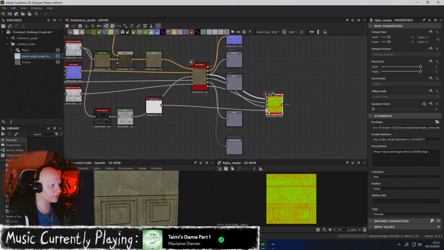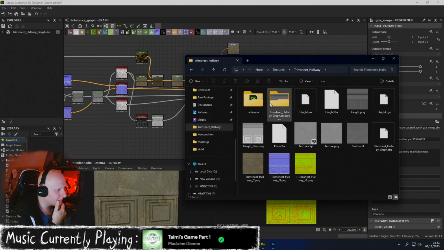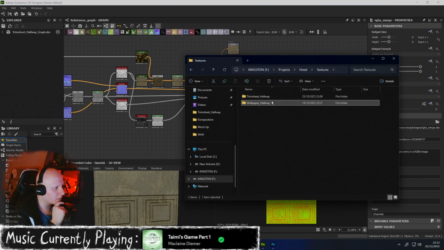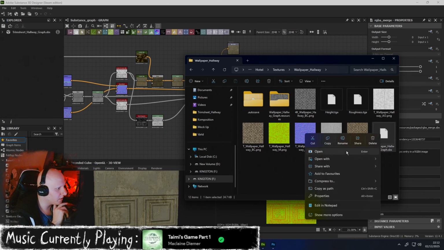Wallpaper needs a bit of love, a little bit of work. Yeah. Okay, so we close this down. Or actually, I don't need to close it down. Let me just go to textures, wallpaper, and then open this up.